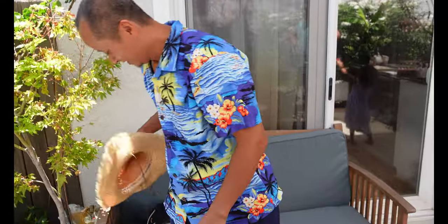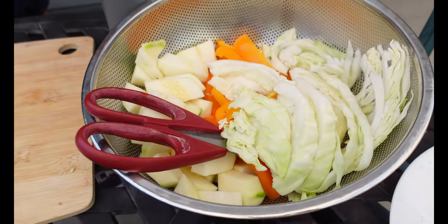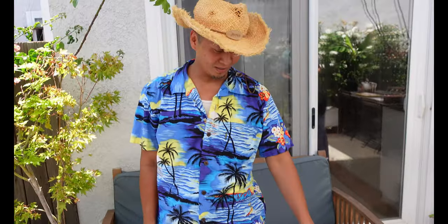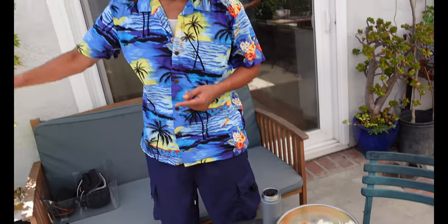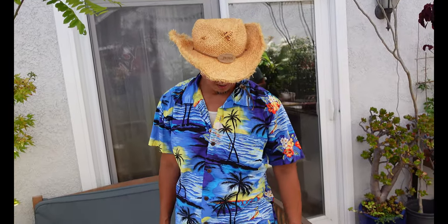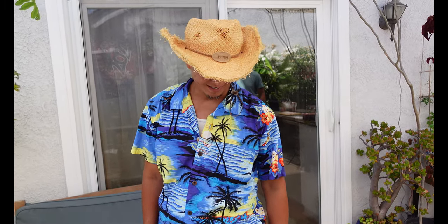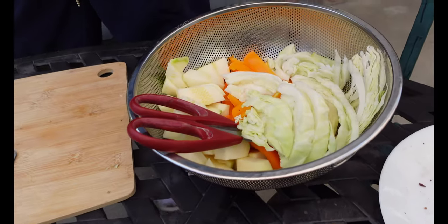So far so good, but KC is struggling with what to do with this. I gotta put on my thinking cap now. Yeah, so cabbage, squash, and bell peppers. So what's your plan for that? That's really a curveball, because I don't really use Spanish squash. Cabbage, yeah, pepper, yeah. But this is literally one of those foods where you just steam it up and eat it as is. Surprise me. Yeah. I do want to put something into it and enhance it, though. Oh, yeah. We'll see. Who knows?